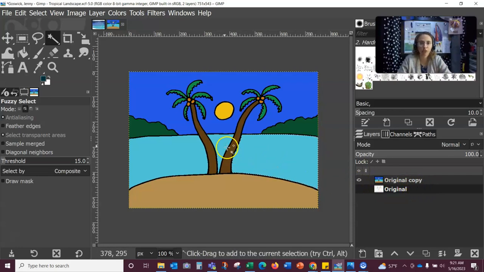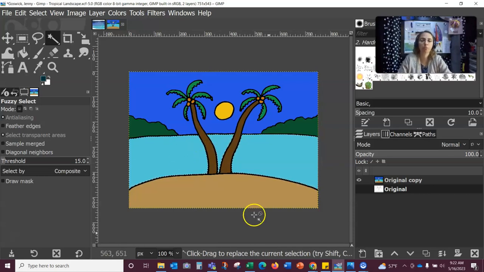Okay, so super important. And also, I wanted to point out you can select multiple areas at the same time by holding the Shift button. Okay, so sand, water. If I go click on the next water, my first selection disappears. If I hold the Shift button, my cursor changes to a little plus sign for my fuzzy wand, and I can add those areas in. Okay, so we're going to go ahead and start.